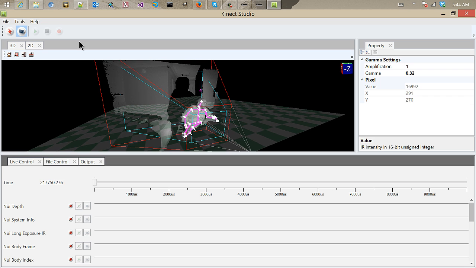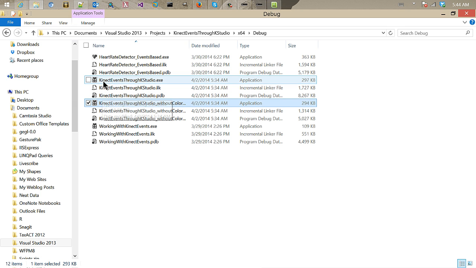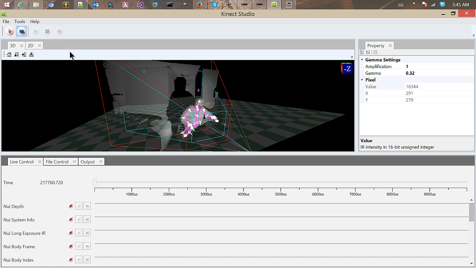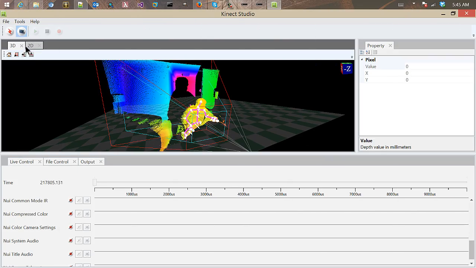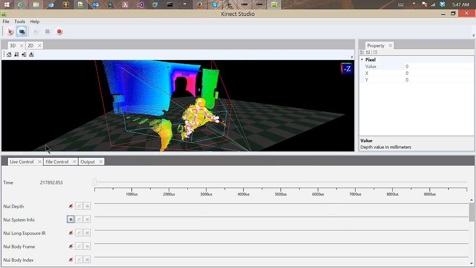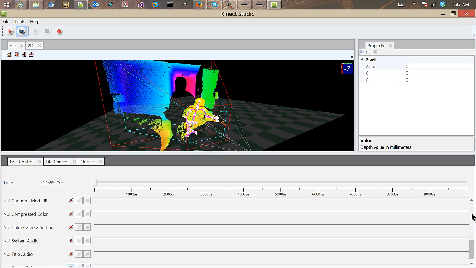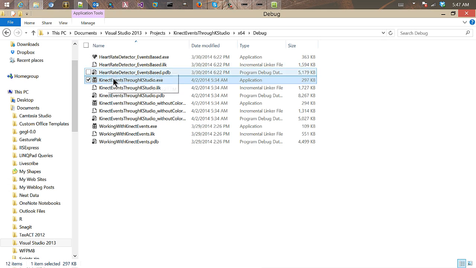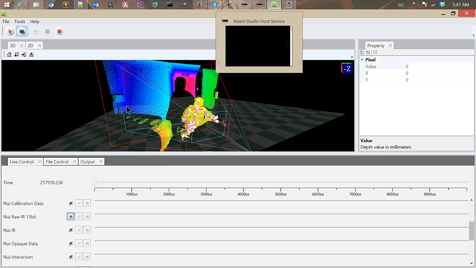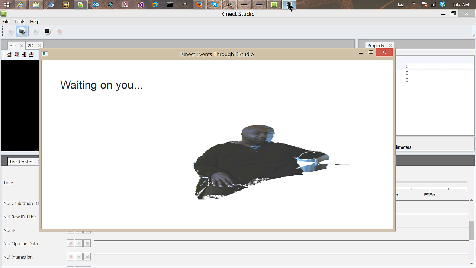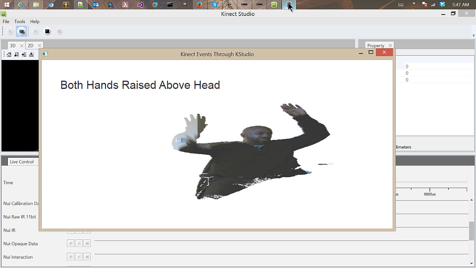All right, so with this connected, I can turn my application on. So let's go back to the Kinect Studio app. And there we go again. And let's actually start recording what I've done here. So here I can turn off the NUI system info and some other feeds that I don't need for my application. And by clicking on those, that opens up my record button here. And I can start my application, and then start recording. As I interact with the application, there we go.